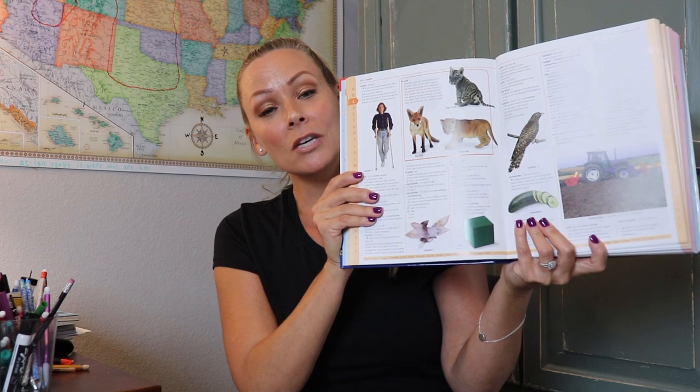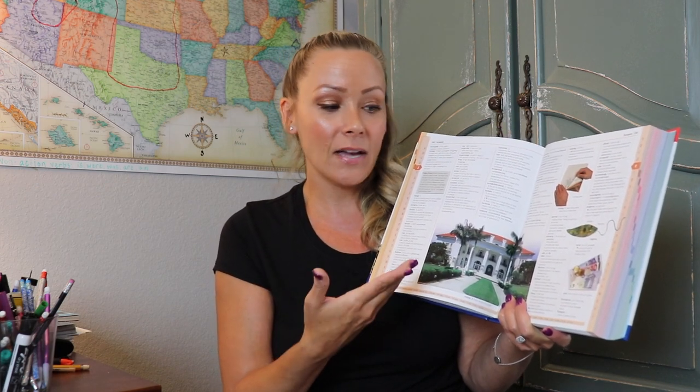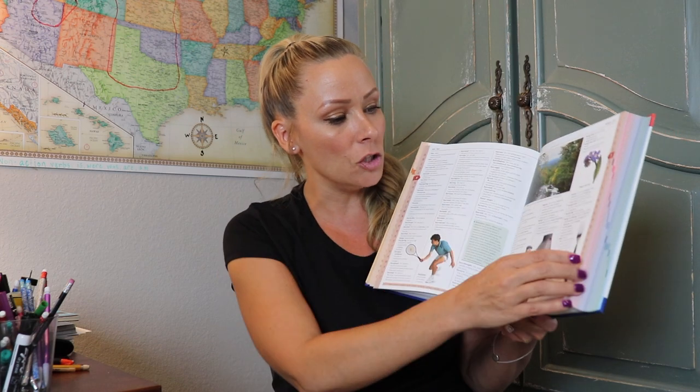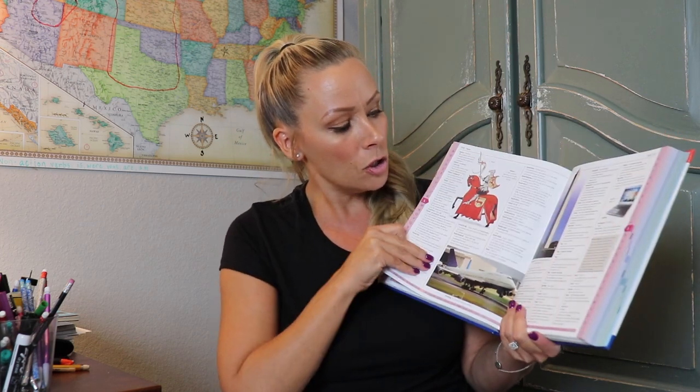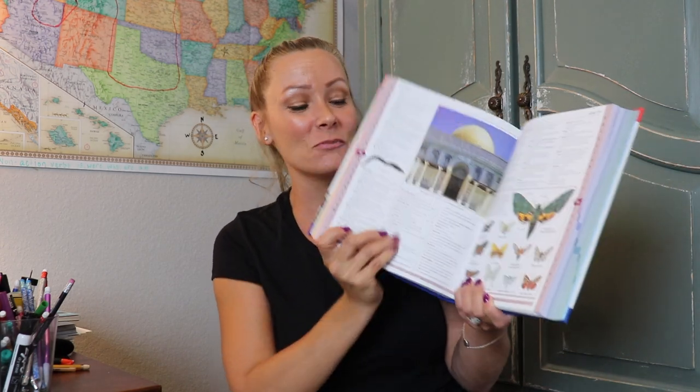So here's the thing. This is a children's dictionary, and while I love it, let me show you what I'm talking about. Beautiful pictures, right? Parker gets so distracted. I practice with the dictionary, giving him a word and having him find it. But he's flipping and he's like, oh, Mom, look, dinosaurs. Oh, Mom, look, what is that? Oh, Mom, let me show you one more thing. Mom, look at all the moths. And I'm just like, just find the word. So this is a really awesome children's dictionary, but moms, beware, because the kids get distracted by all the beautiful pictures. It takes a little while to find the word you're looking for.